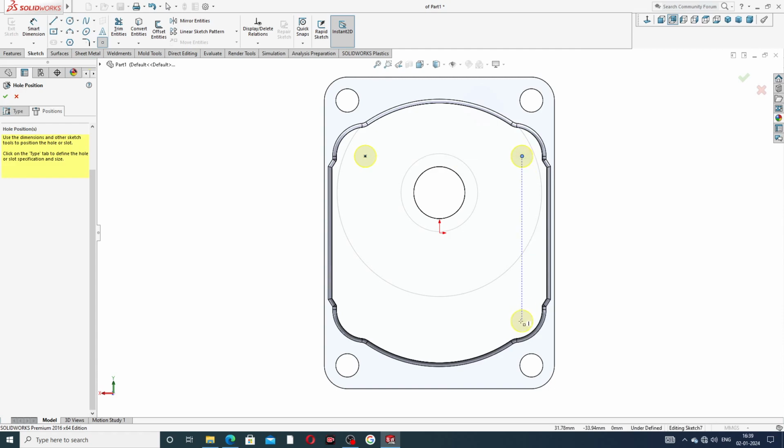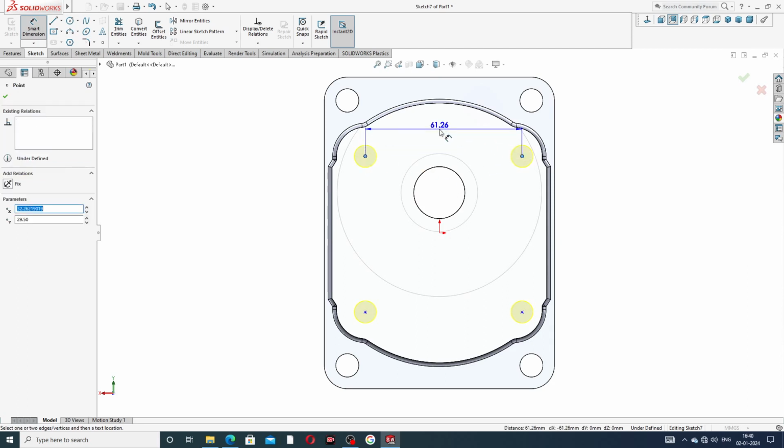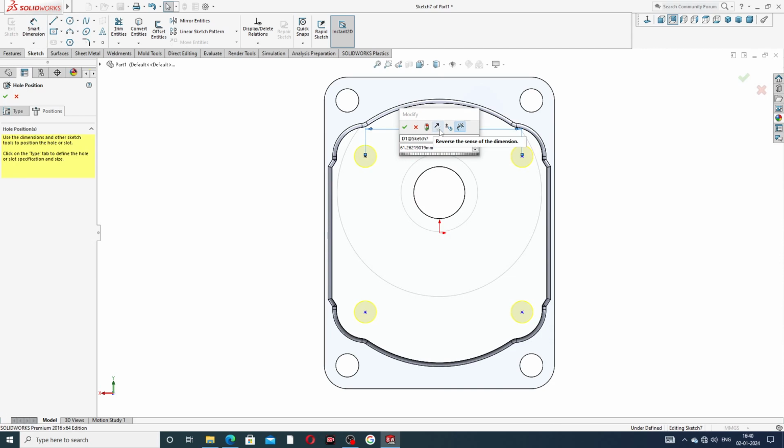This and this to this. And define some dimensions. This distance to this is 58 millimeter.